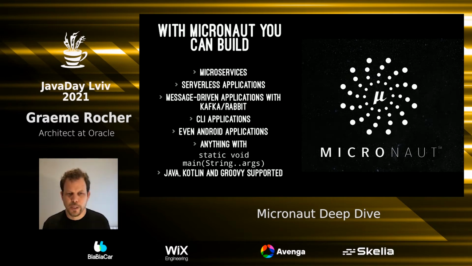So with Micronaut, you can build a variety of things. You can build microservices, clearly, as the name may suggest, but you can also build serverless applications. We have great support for serverless, so you can build things like Lambdas for AWS or Oracle Functions, deploy to Oracle Functions, or you can deploy it to Google Cloud Run. And it's really multi-cloud in that sense.